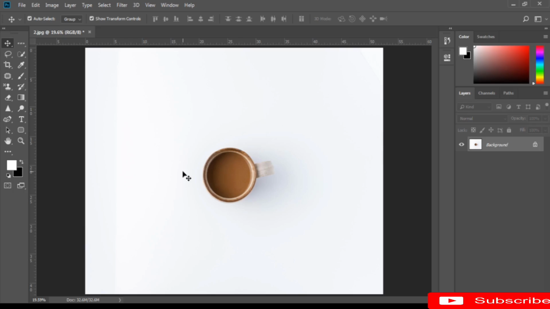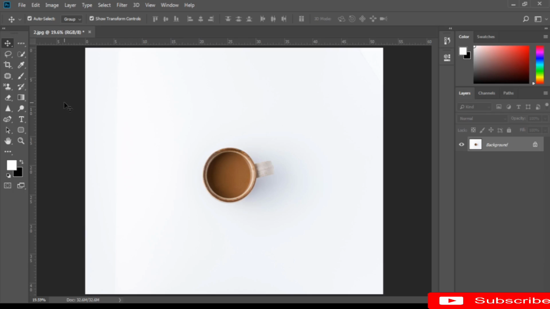In this exercise, we will learn the quick selection tool. Basically, the quick selection tool will make a selection by finding specific area edges in an image. And this tool is frequently used in Photoshop because it's the best tool to select and cut out a subject from an image. Okay, let's see how this tool will work.